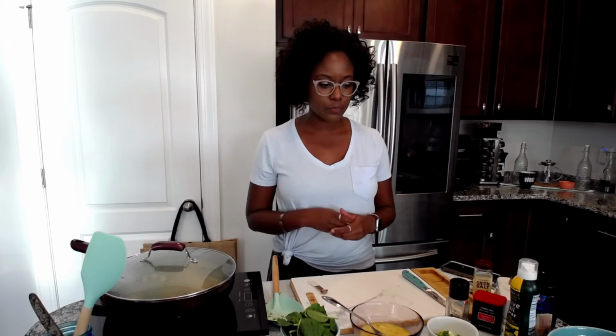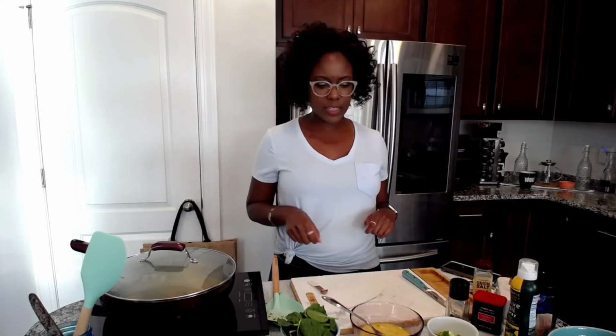Now, if you have 2 burners, that's fine. For the sake of what I'm doing here, I'm gonna do everything on this induction burner. But if you have 2 different spots on your stove, you could go ahead and get those eggs ready, and they'll come out just in enough time with those potatoes. So this is what I'm gonna do while I'm waiting for the potatoes to finish up.